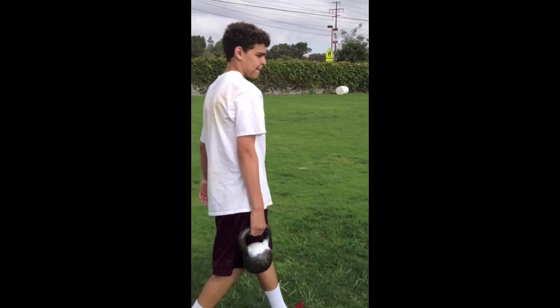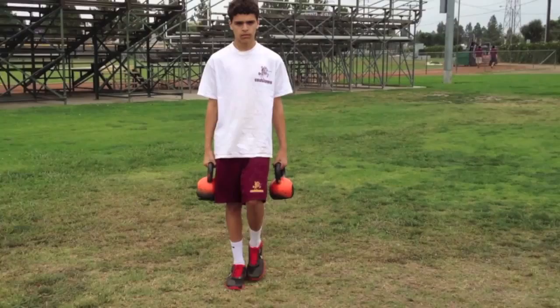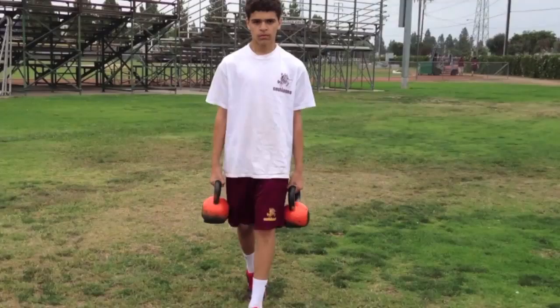The weighted carry is when you grab two kettlebells and slowly walk. The same rules apply as when you're doing a suitcase walk, but instead you're holding two. You still want to keep your back straight.